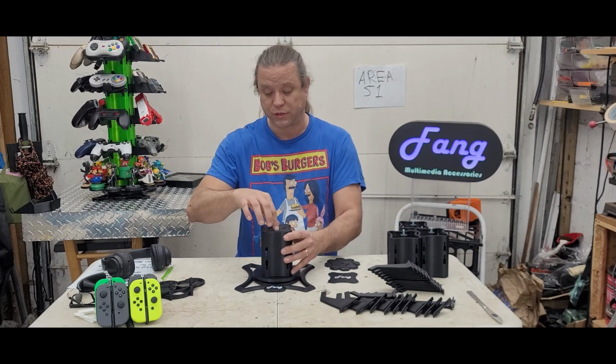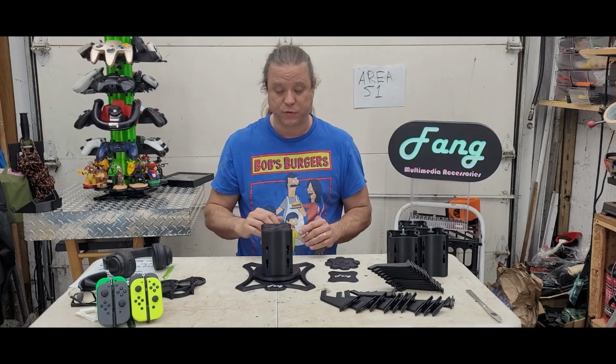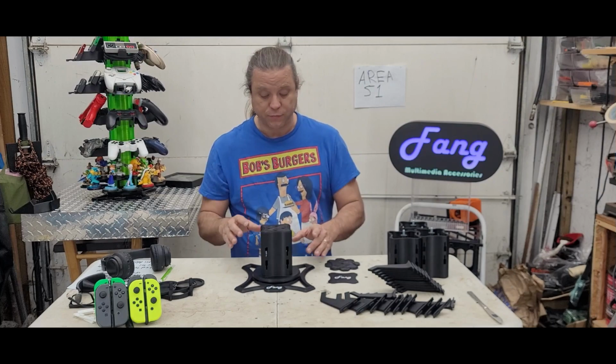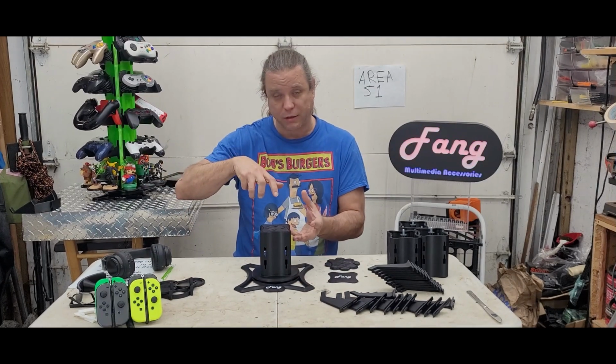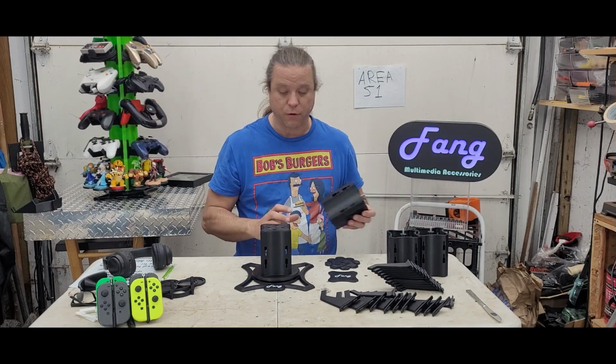And as soon as it gets snug, you stop. Just barely finger tight. And it's very important that you've got it locked into place. If you start cranking and it's not locked, you could break your tower.